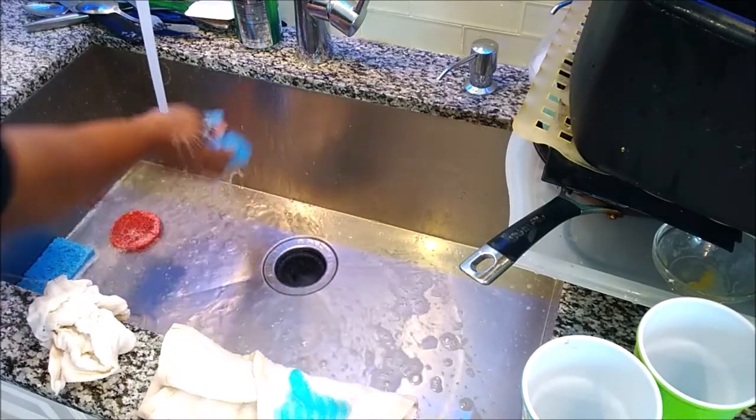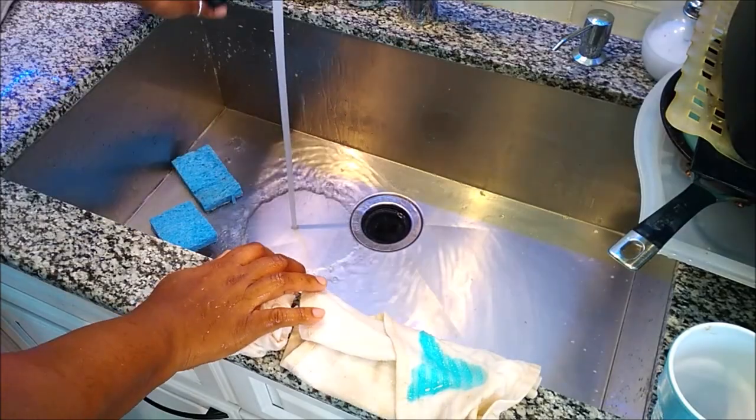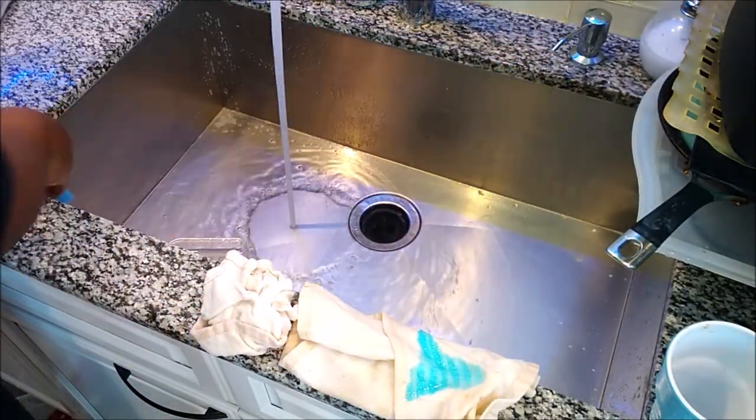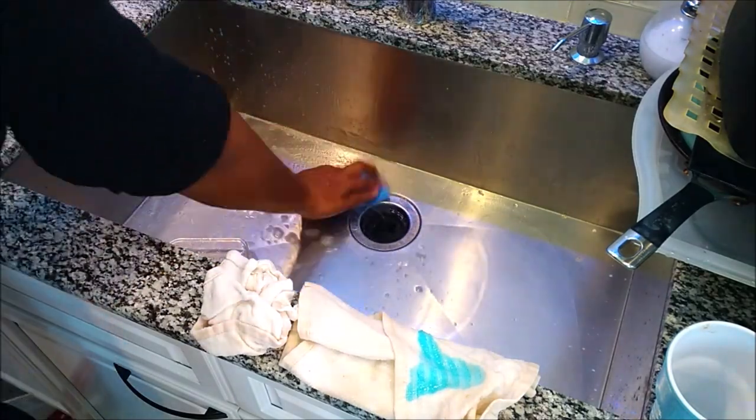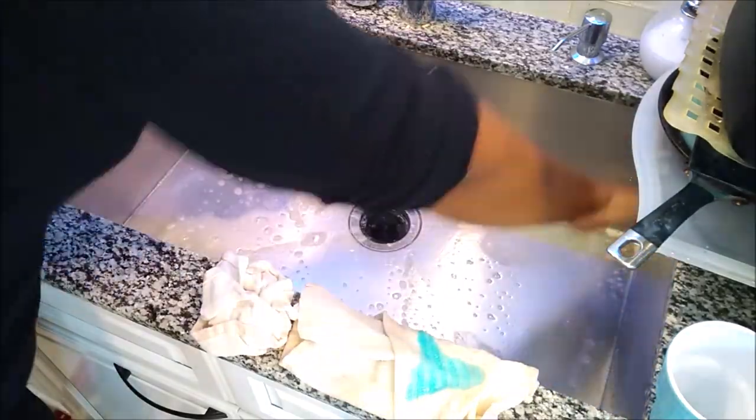Thumbs up if you like to see people clean out their sink. This is like the most satisfying part of the actual speed cleaning of a kitchen to me. I love, love, love seeing people clean out their sinks. And I'm so in love with my sink.